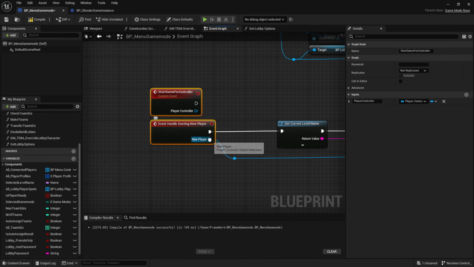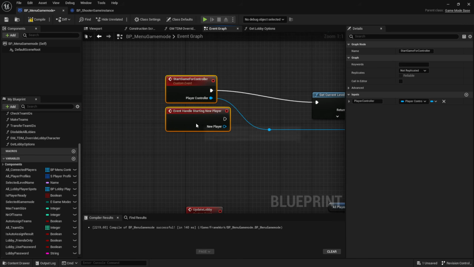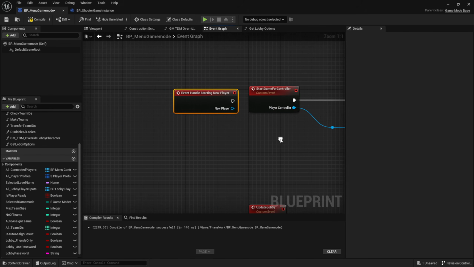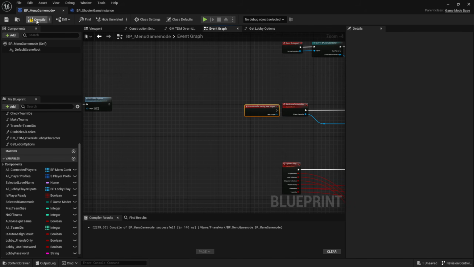So now we can simply move over the pins. So we're casting it later to the menu controller, but we're going to take care of that in a little bit. For now, we simply want to have this set up. And now we are good to go. We can't really do anything more in here until we added some other stuff first. So let's compile and save, and we're going to make a few widgets again.